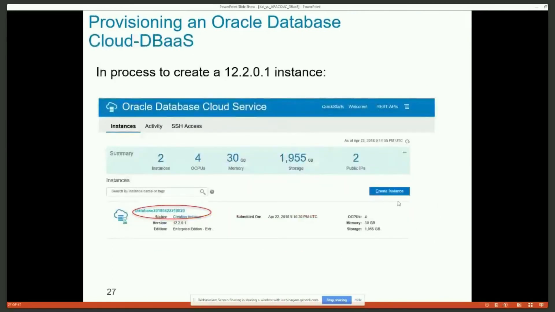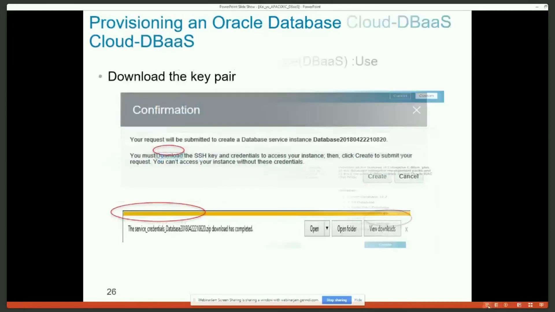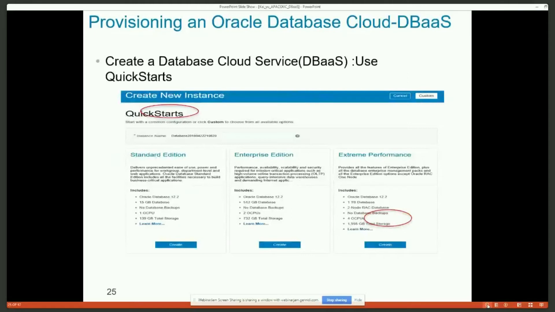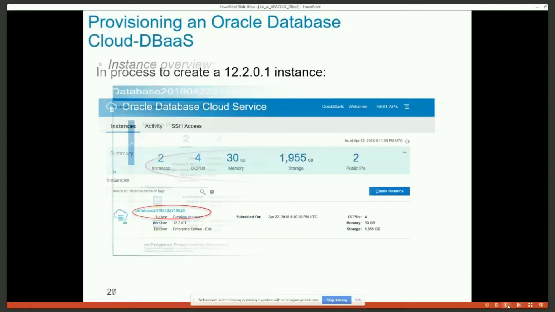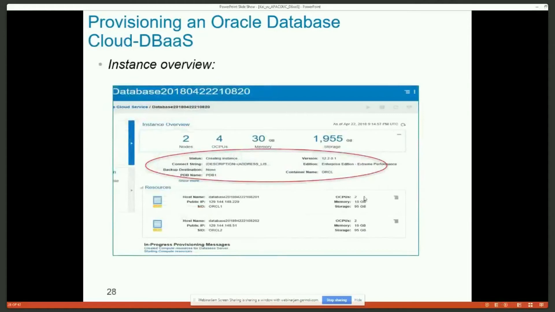When you click Create Instance, the Oracle Cloud public cloud engine creates this service for you. The time it takes depends on what you selected — because I selected a larger option requiring more database, CPU, and storage, it took me quite a while. This is the window you see while they're creating the instance. You just watch and it shows you it's in progress. Once they finish, they give you the status telling you the database is already created. Importantly, they give you the IP address you're going to use to connect.